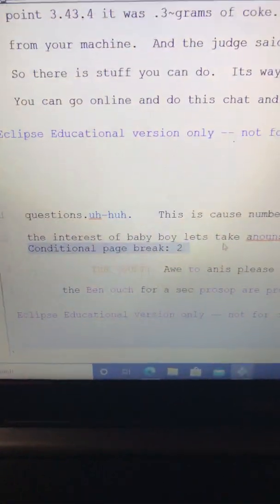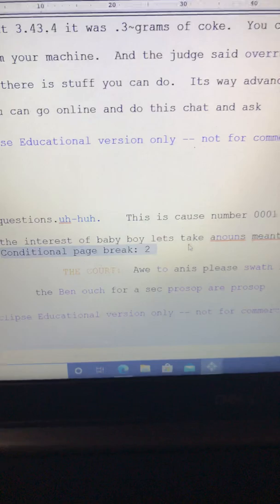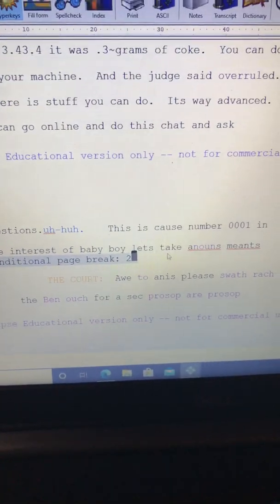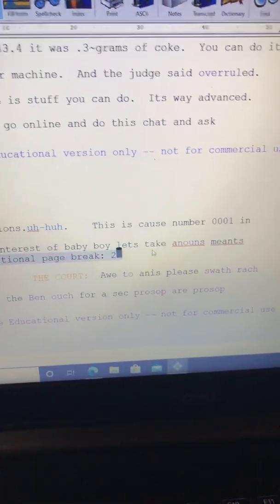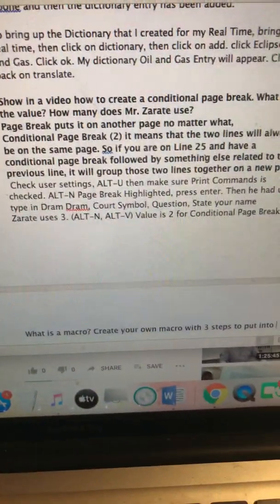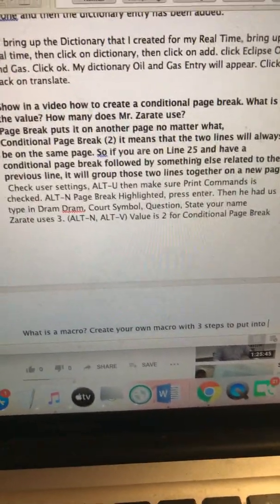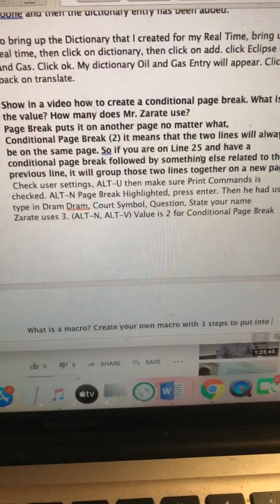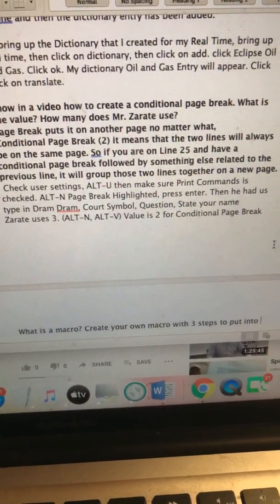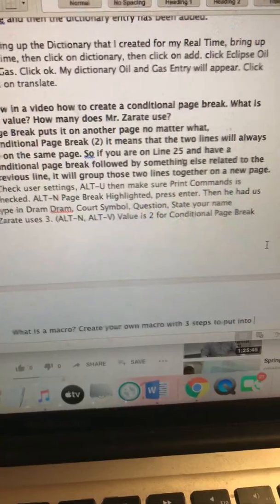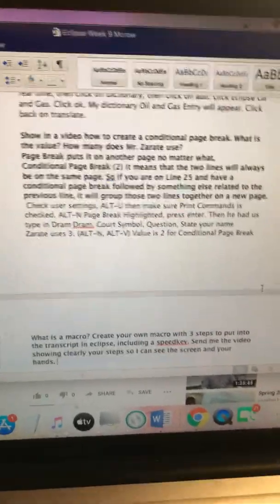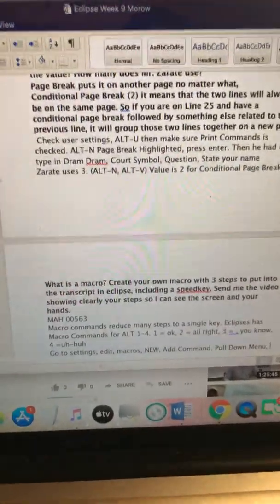We'll click OK. And there's the conditional page break. Let's go back. As we said here, in the video they had us do dram, quote symbol, question, state your name, and then we went for the page break right there.